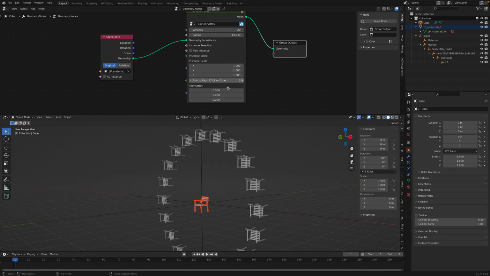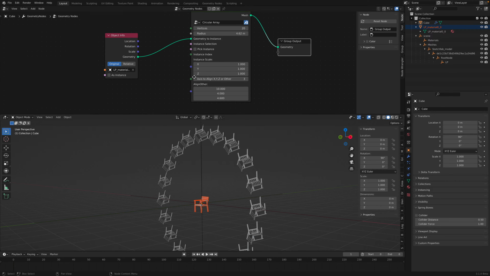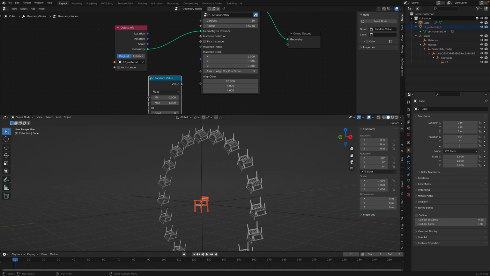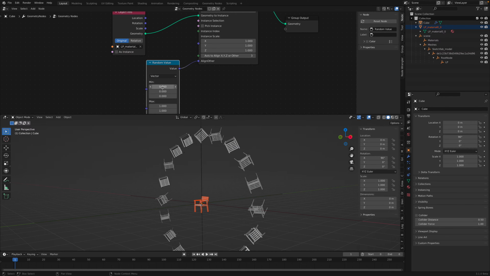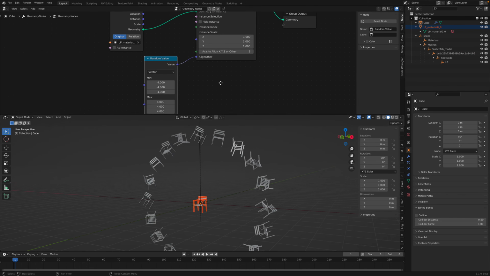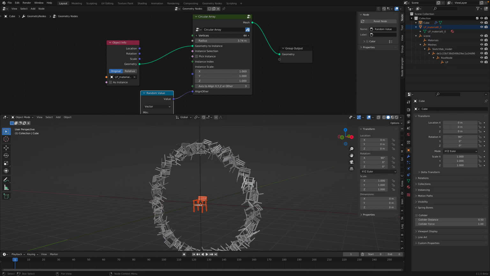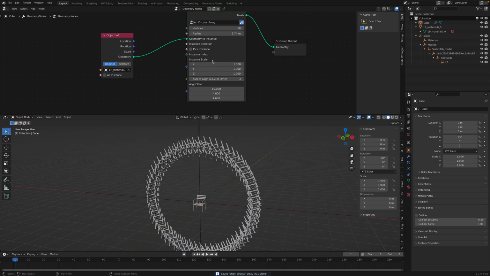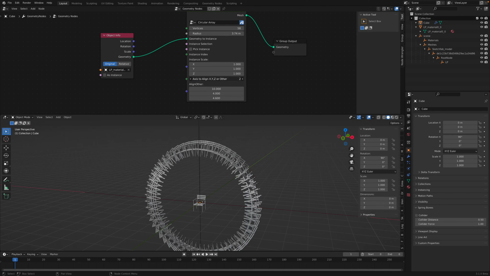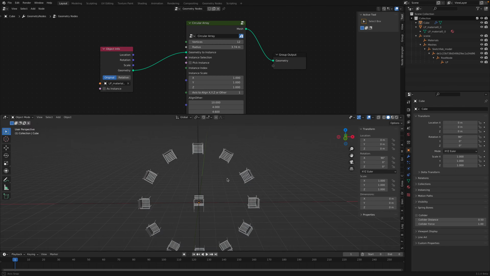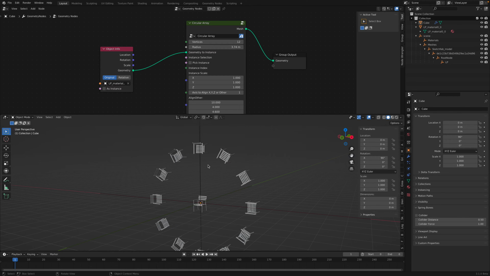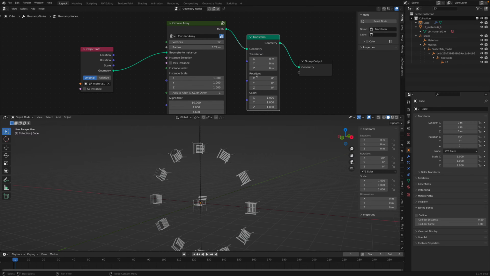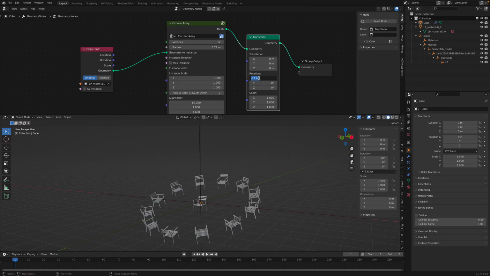If you pick axis number 3, I believe you can then use something like a random vector. Plug this in like that, so you can actually do this type of thing, which is pretty cool. For now, we don't use that custom vector. We just want to use axis number 1. Okay, we have 12 chairs. Seems to be we need to rotate it. Transform. I'm just gonna rotate this manually.